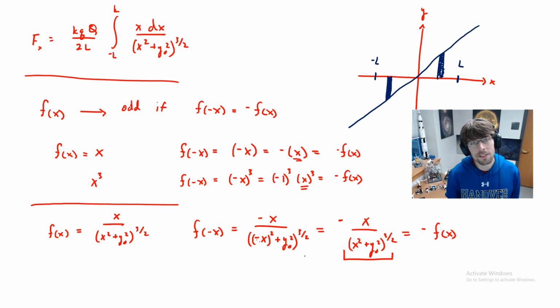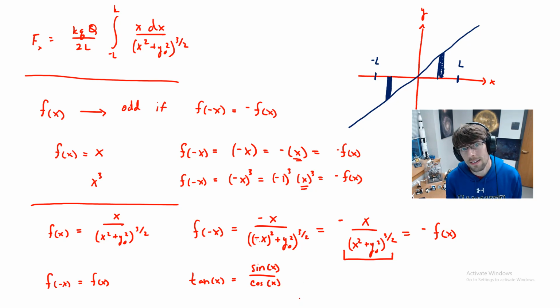Now, for completeness, there are also even functions, and you already know what those are. If I substitute a negative value in, I get a positive value back out. And you notice that odd powers of x are all odd functions. Even powers of x all end up being even functions. Some other functions that are odd: sine of x is an odd function, whereas cosine of x is an even function. And tangent, what do you think? Tangent of x is an odd function divided by an even function, what do you think that's going to be? Yeah, good. Tangent of x will also be an odd function.